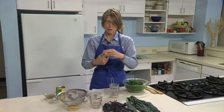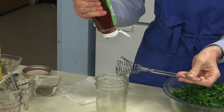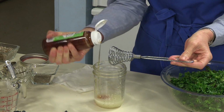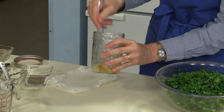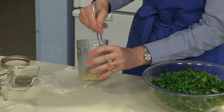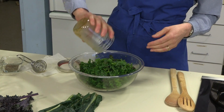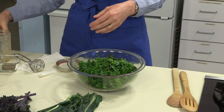You want some honey, about 2 teaspoons worth. So I'm going to very carefully measure this honey, haha. Looks about 2 teaspoons, and whisk it up. So pour the dressing on the kale. And if you don't have a whole lot of kale, you don't have to use all of the dressing. I think we've got a good amount there.